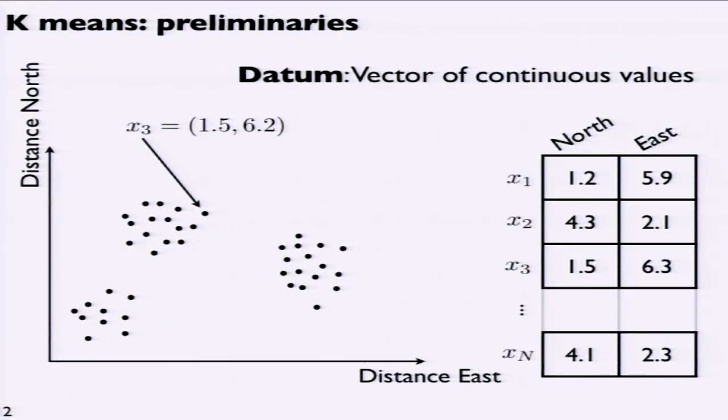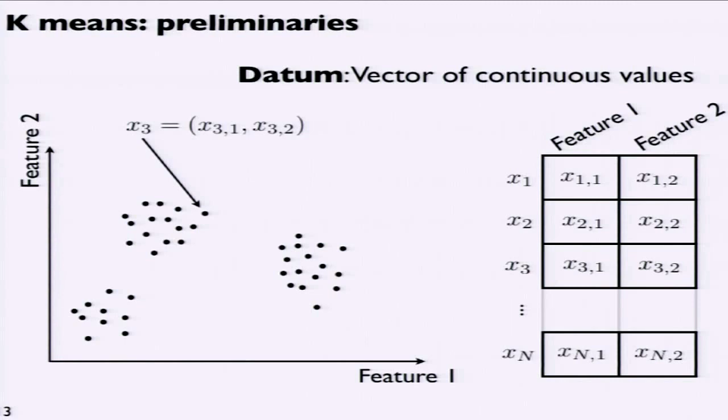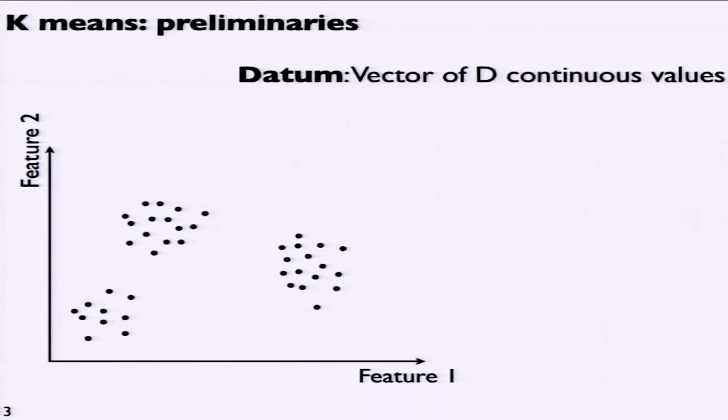And again, these are really just features. So there's a broader way of understanding this. I'm going to use the notation in general with this x with two subscripts, where the first subscript represents the data point, so perhaps the order I saw those archaeological artifacts in. And the second subscript represents the feature. Now, for the purposes of this illustration, I think it's really nice to be working in 2 dimensions. It's very easy for you all to see. But we don't have to have only 2 features. We could have d continuous features.